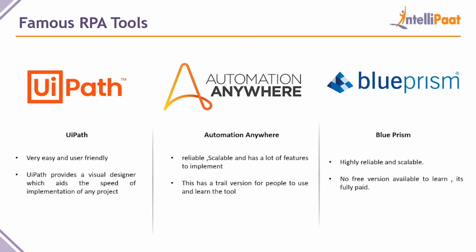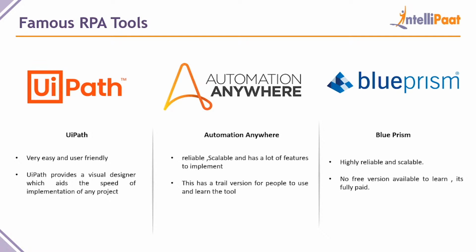So basically, UiPath gives you free access to their community edition, so you can download the community version and start working with it, and learn how RPA works for free. You don't have to pay anything upfront, you can just learn it very easily on your own. Coming to Automation Anywhere, it gives you a free trial version for some number of days, and for those days you have access to learn Automation Anywhere. It gives you a very good insight into how the tool works, and it's very easy to learn as well. Having those days also benefits you in that you can learn for free and understand if this is something that you want, right?